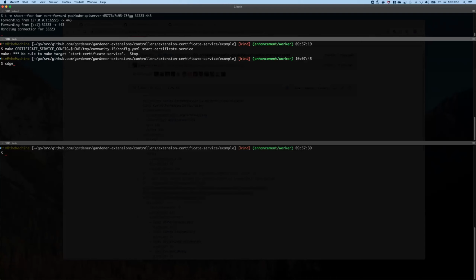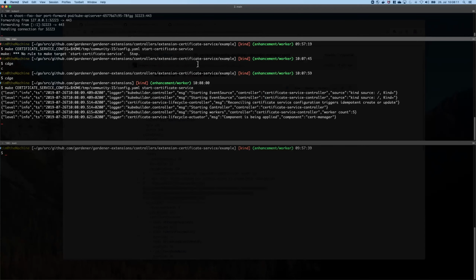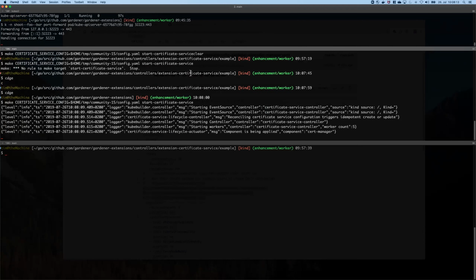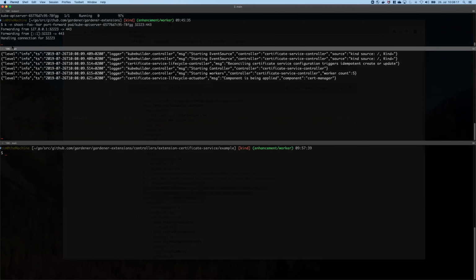All right, so the controller started. And I want you to have a look at the console basically, because it tells you when the reconciliation of a resource starts as well.